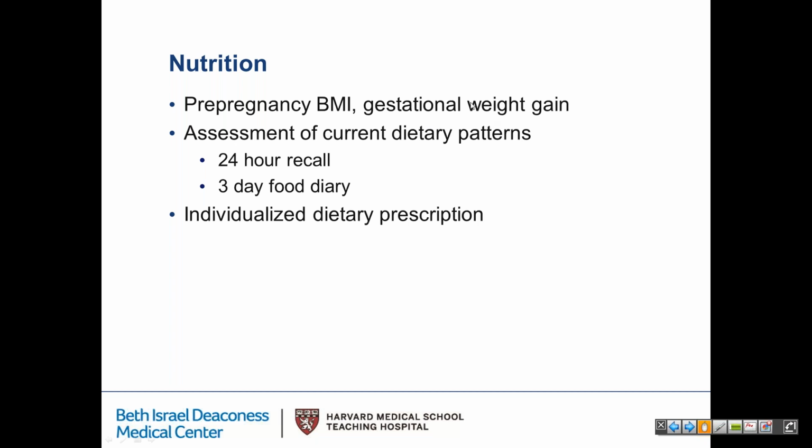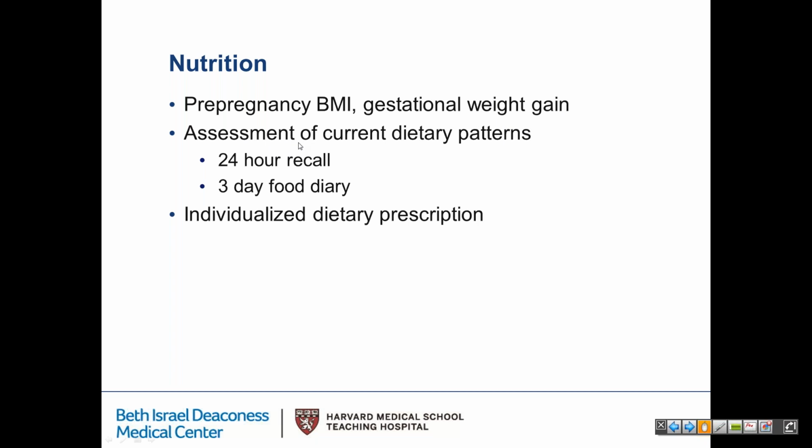A very common pattern that is seen is that people have excessive gestational weight gain early in pregnancy, get diagnosed with gestational diabetes, and then stop gaining weight entirely, which is probably okay, but we don't really know what the optimal pattern of gestational weight gain is and if that's associated with any harm. I think as long as fetal growth is reasonable, that's a reasonable strategy, but just to keep an eye on gestational weight gain is something to remember.